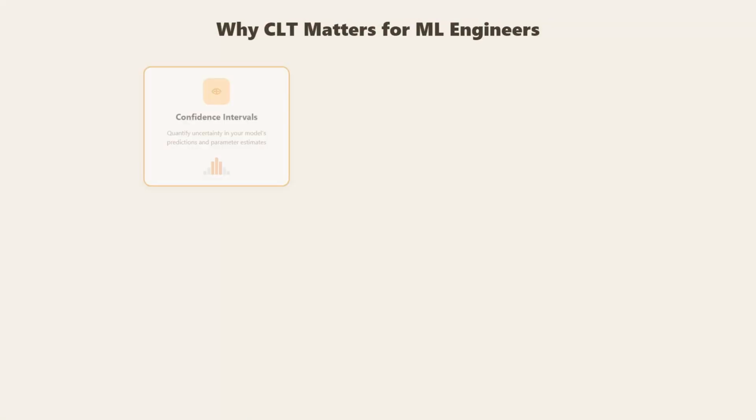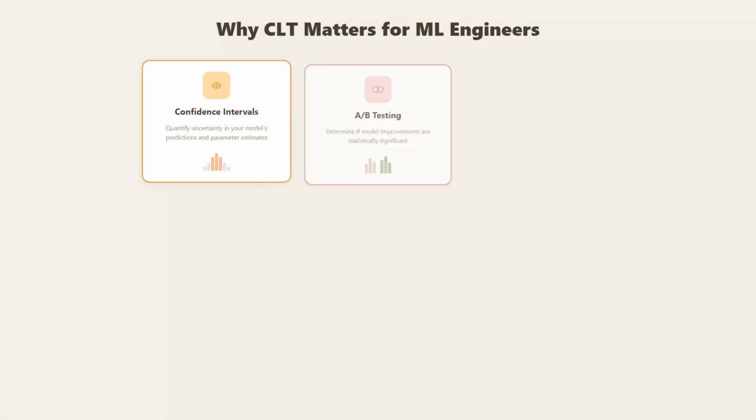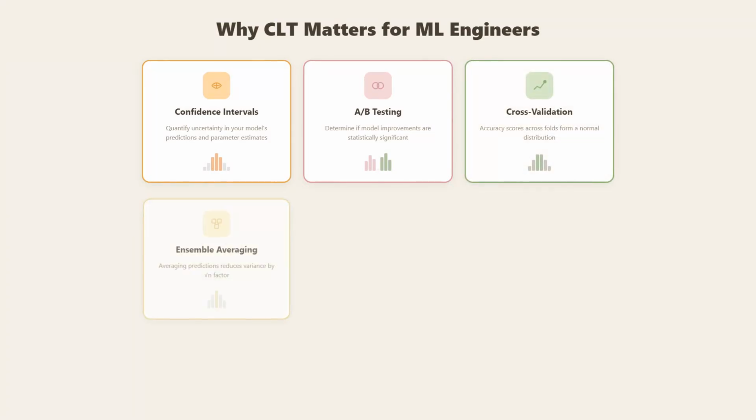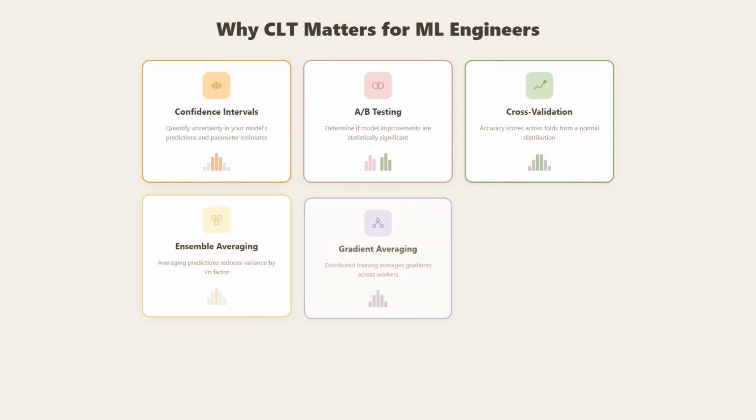So why should you, as an ML engineer, care about the central limit theorem? Because it's everywhere in your daily work. When you calculate confidence intervals for your model's accuracy, CLT is behind the math. Running A/B tests to compare two models, CLT lets you determine statistical significance. Cross-validation scores across folds, they follow a normal distribution because of CLT.